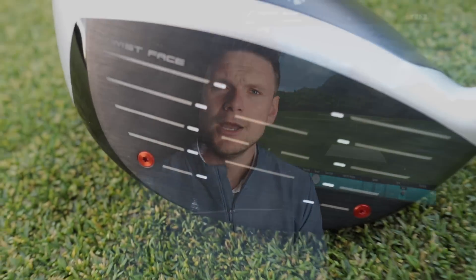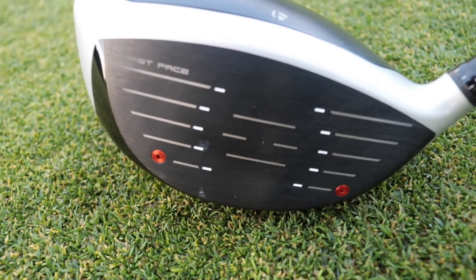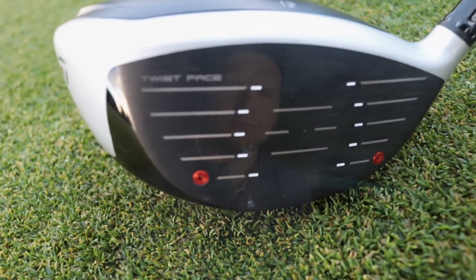Something which has gone under the radar with these clubs is Hammerhead 2.0 technology. The M4 has Hammerhead technology — the little slot you can see in the front of the face — and the M6 now has Hammerhead 2.0. TaylorMade are claiming it's more responsive, more flexible, and it's again going to help towards more ball speed. Which is why we have these little speed ports in the face — this is where TaylorMade have injected resin into the face to slow it down, because initially it was illegal: it was too fast.